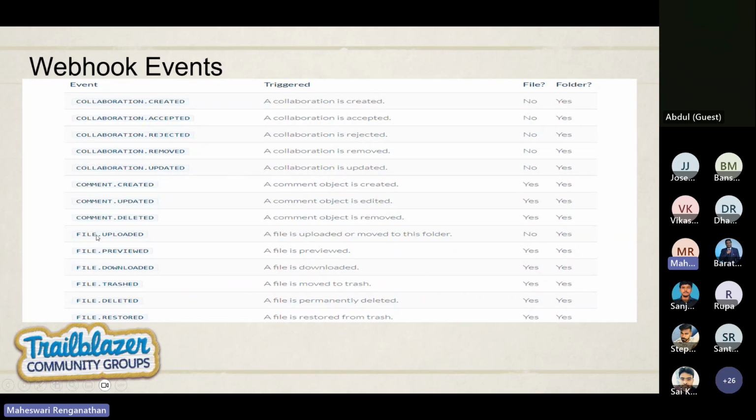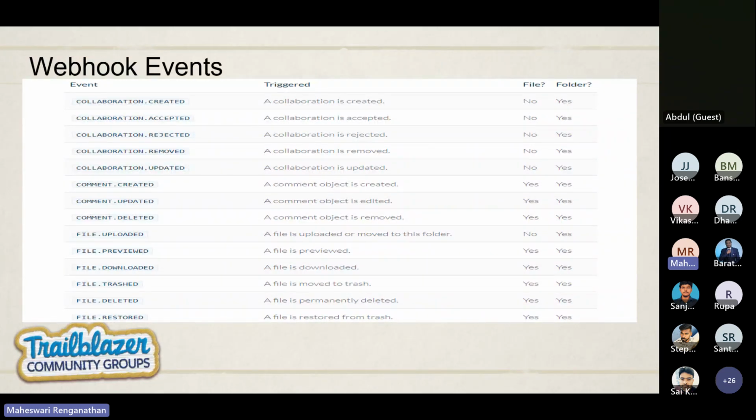On the file side, we have events like uploaded, downloaded, deleted, or restored. Usually on the Salesforce side, file management is very hard, because one user will upload the file related to the Salesforce record. Whenever another user tries to edit that file, or has comments or wants to review the file, they have to manually download it, and only after that can they update the details and upload it again as a new version.